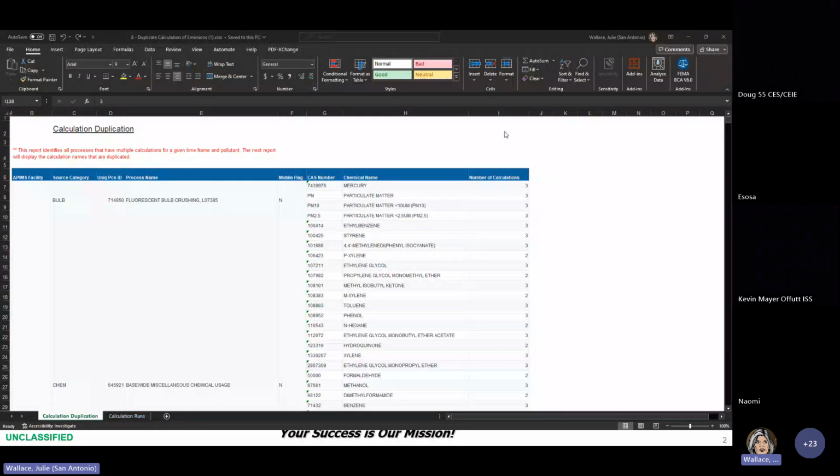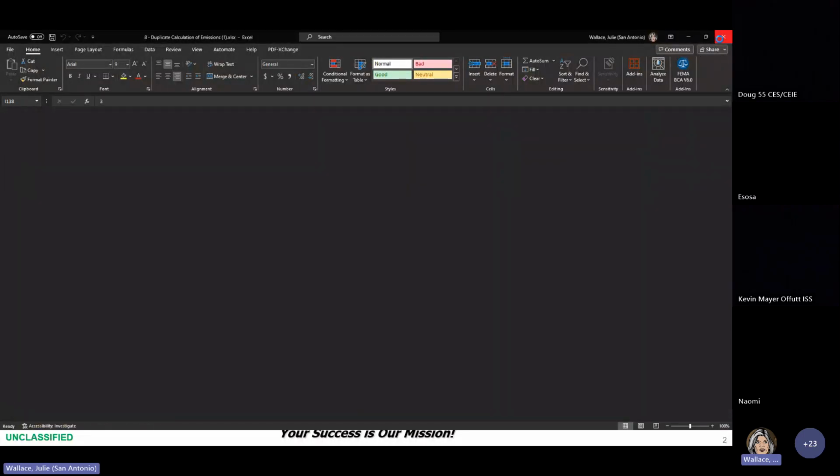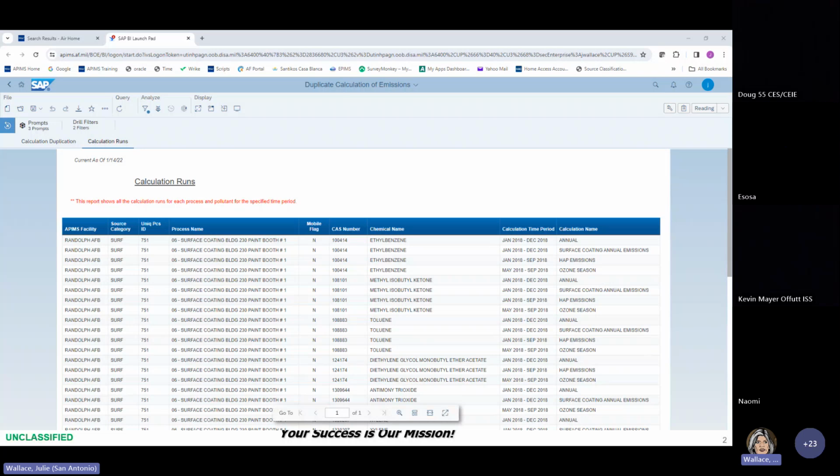Okay. Now, the last kind of report that I want to talk about, and I talked about it in my previous class, and we'll talk about it here in a little bit, but there is an ESO data QA report that can review that usage. It's a very detailed report. We talked about it during the ESO training, so I suggest you go find that recording if you're not familiar with that. We will use it here in a minute to help diagnose an error. Okay. So this has all been just kind of general quality assurance things.